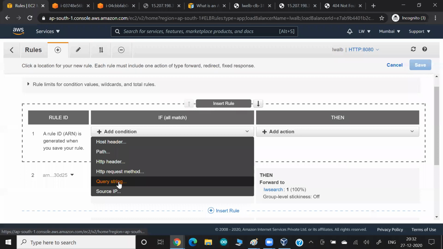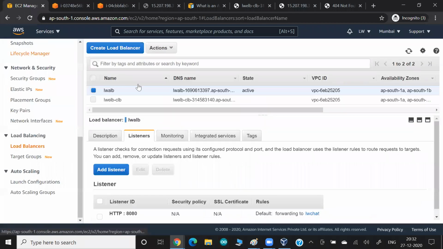If somebody is searching for some products, send them to these servers. So the query string is a very commonly used thing. If you know a little bit about web technology, you can do lots of things with the query string. Okay, so maybe I will talk a little more about the application load balancer, but the core concept of the application load balancer I have explained to you.